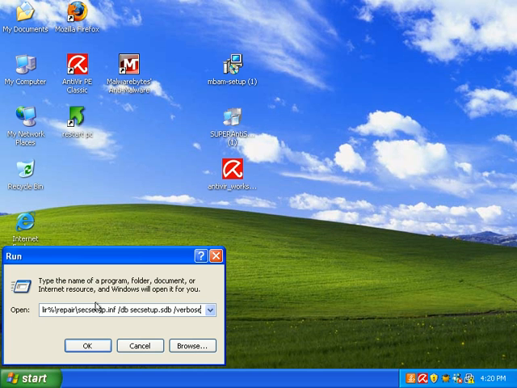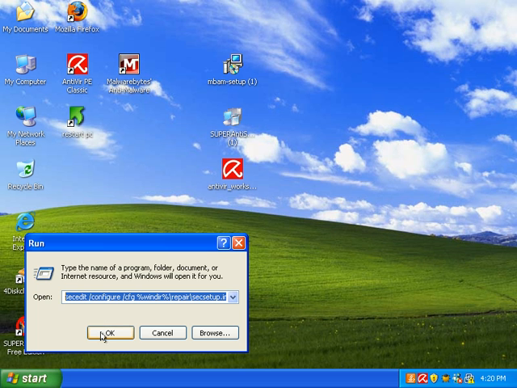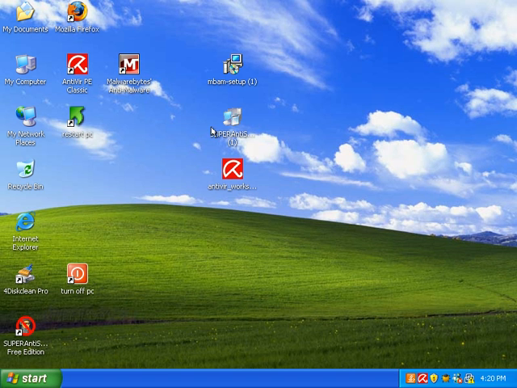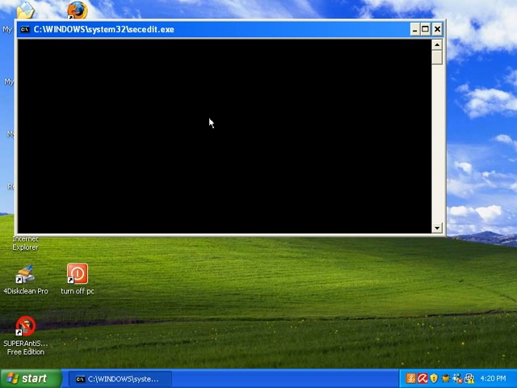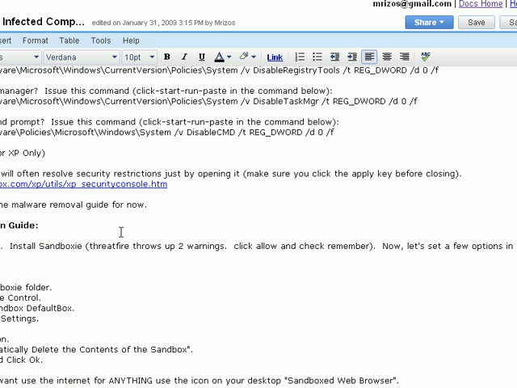While that's resetting, I'm going to download a little application called XP Security Console. Usually just by opening this little application, it'll remove a lot of restrictions as well. This is from dougknox.com. It's got a lot of good utilities on there. So that is the security console.